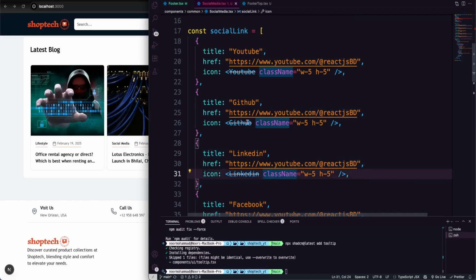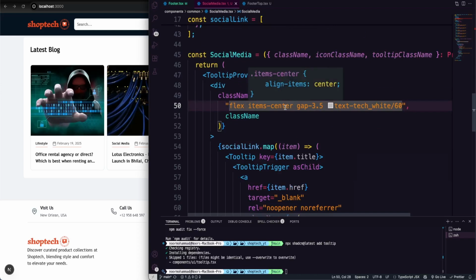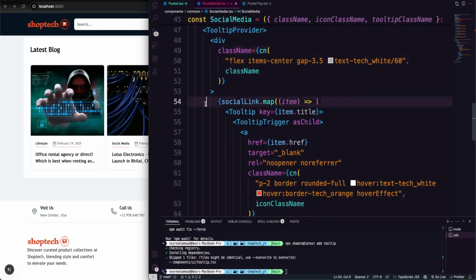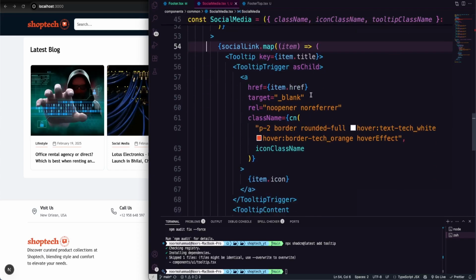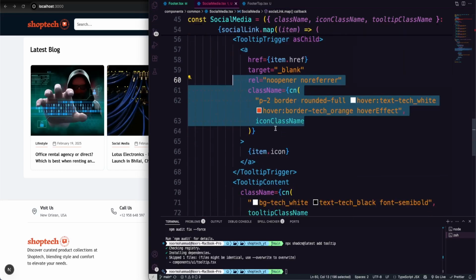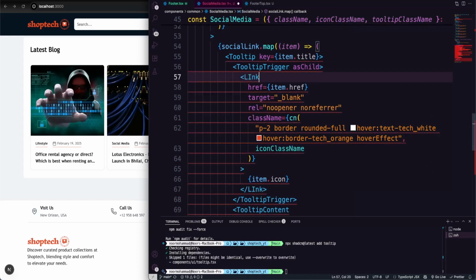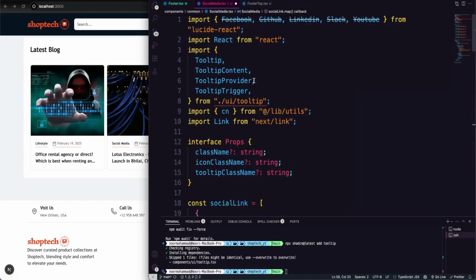So now over here, GitHub, LinkedIn, Facebook, Slack, all the icons are there, providing a similar pattern of the social media. Then we are wrapping that in a tooltip provider. In the social media link, we are just hovering, mapping through it. We're getting everything as a child, then providing the value. That's it. And we're using the href. You can also use that for the link. It's going to do similar work, if you want that link or href, it doesn't matter.